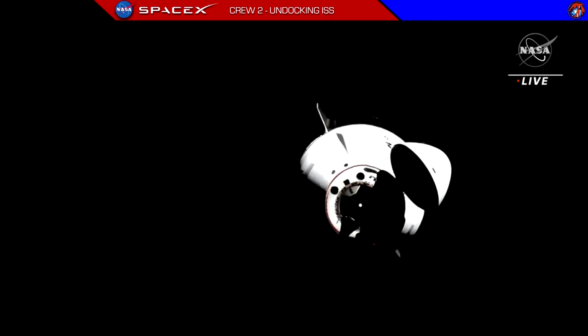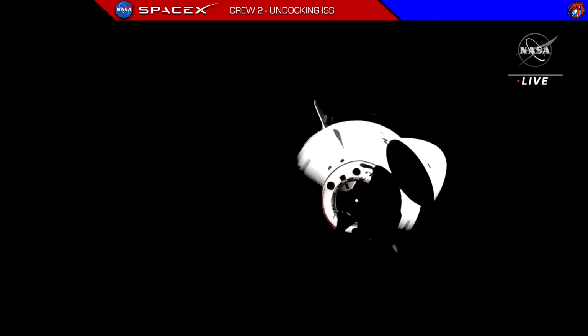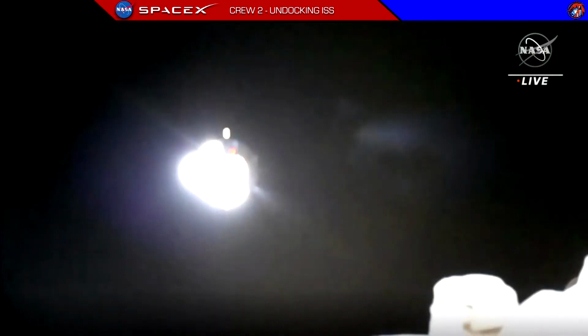So there are a couple of new elements, and we'll be able to see that for the very first time after this fly-around. The last fly-around that happened was on board a Russian Soyuz, where Drew Feustel, NASA astronaut, used a handheld camera to do the exact same thing as the Soyuz undocked from the International Space Station. It did a photographic survey as it flew around, and so those are from 2018. So this will be brand new, 2021, and we'll get to see some of those new modules, like the NanoRacks airlock module, as well as a couple of other things. The Bartolomeo external platform that's on the European Space Agency side. So this will be very important to see.